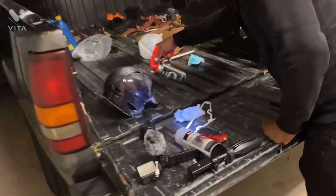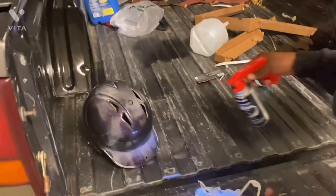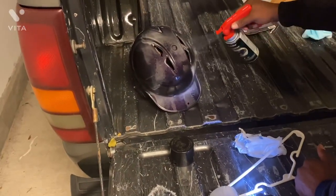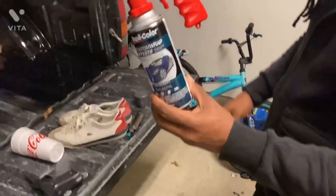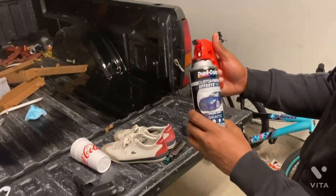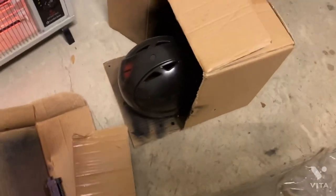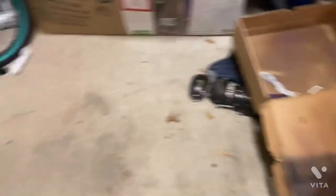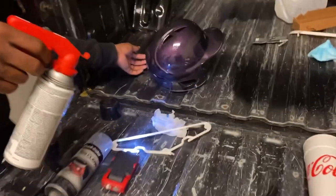I'm supposed to be spray painting my gun but this guy has started spray painting everything — the old truck bed that he was using. Low key that wrap is hitting though. Hey, he just found that little red tip that goes on top of paint cans in his garage, so I'm gonna redo my gun with one of those instead of just a bare can because that makes the paint go a lot smoother. But he found it late — it's all good. He hit this helmet up too — the helmet used to look like this, and he painted everything. We're just out here having fun man.